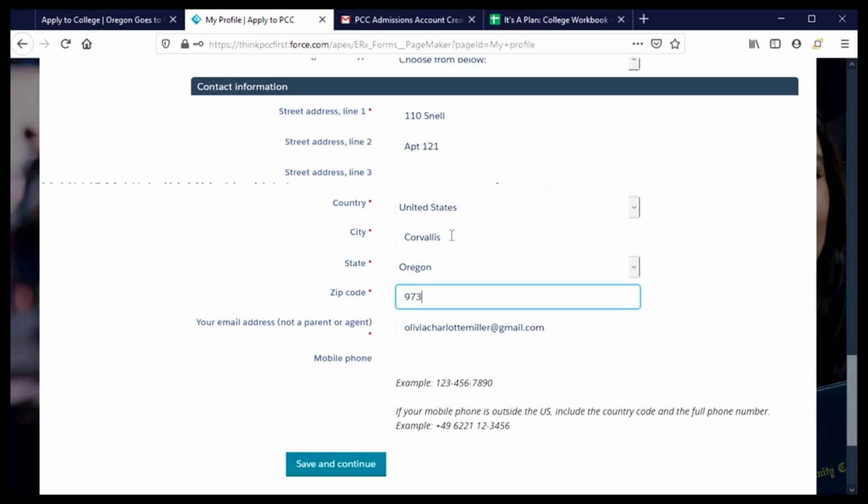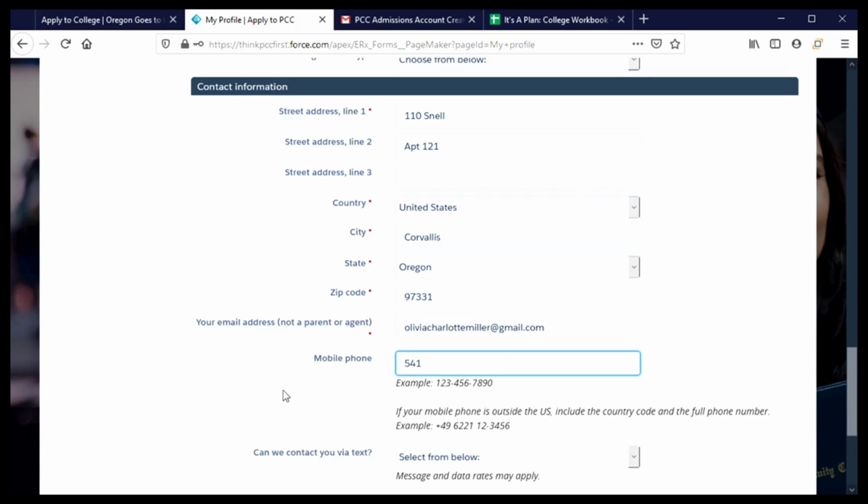and my zip code. My email address is the one that I already provided, and it's letting me know that if what I gave them before was a parent or somebody else's email address that is not my own, that I should change it. I gave my own, so I'm going to leave it, and I can provide my phone number here as well.